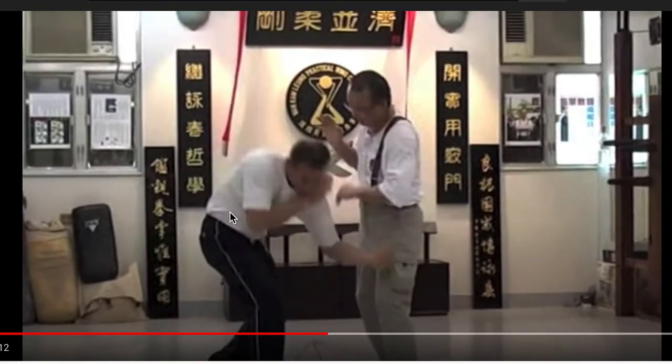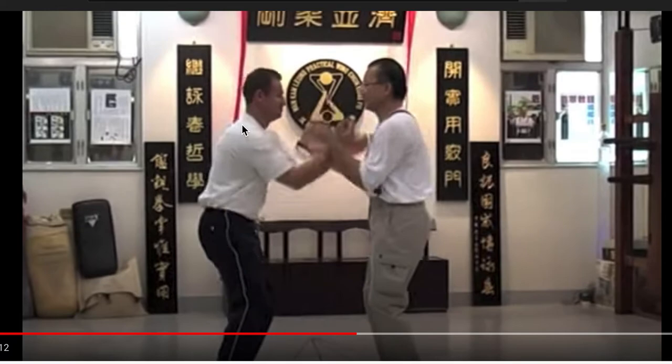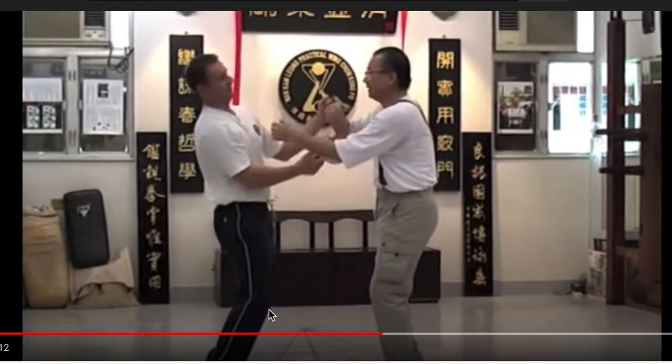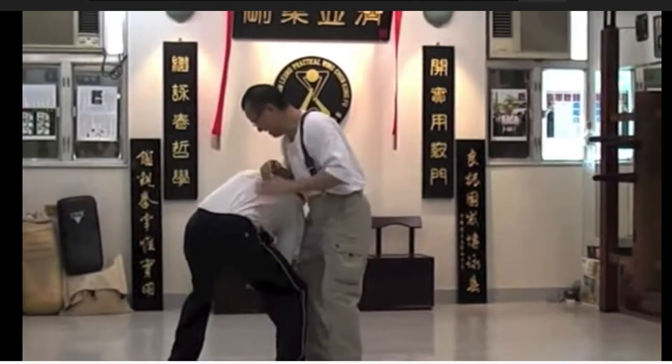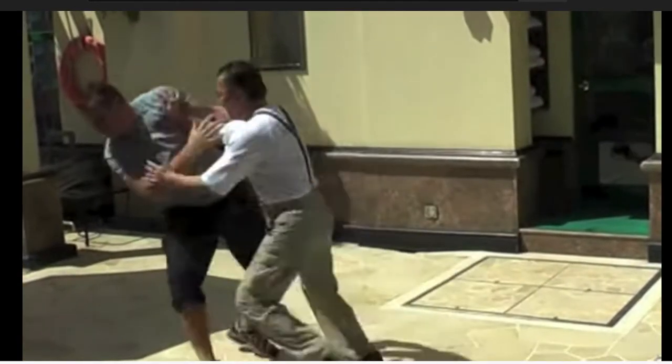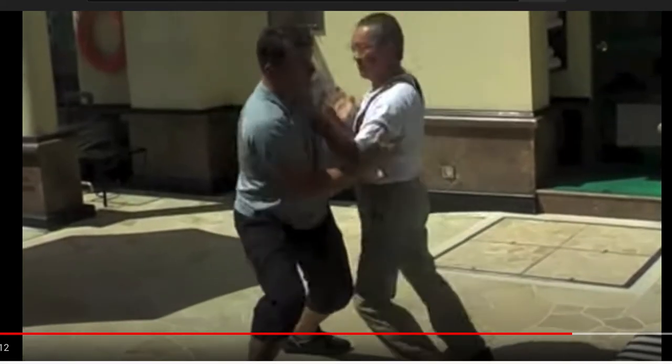The other guy's structure, if you can see the mouse here, is really not good. His hips are going back, he's in a squatting position, his shoulders are forward, so his elbows are not attached to his hips. He can't generate any forward pressure or leverage. He's using shoulders, so he's completely off balance. And Wang Kung Leung looks great — very fast, very coordinated. He can spot the gaps in pressure that he sees. You get a little bit of forward pressure from the bigger guy, but the bigger guy's squatting down.